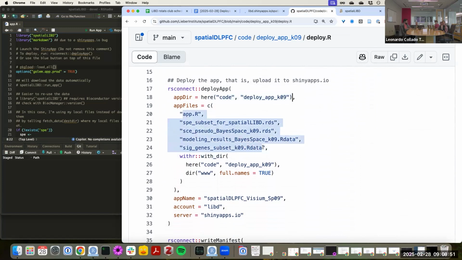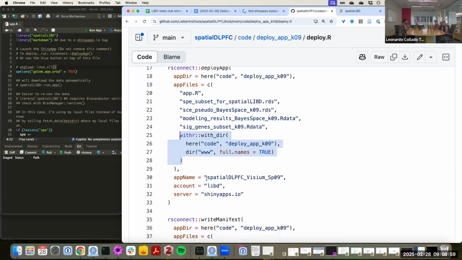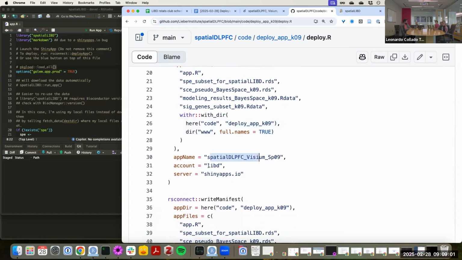So the script, a few data files, in this case also a directory that has some documentation files. What is the name? What is your account name at ShinyAppsIO and the server.